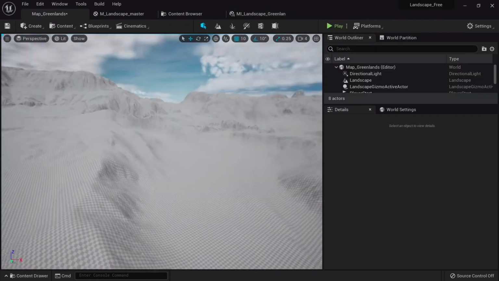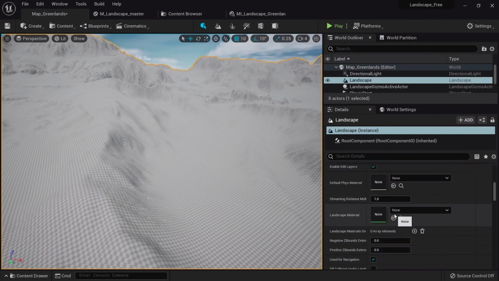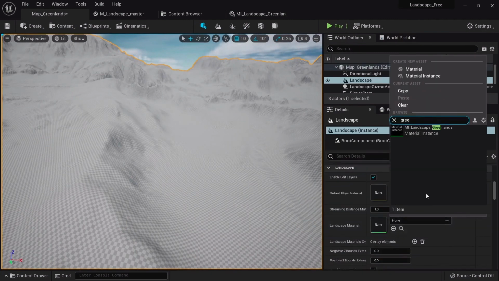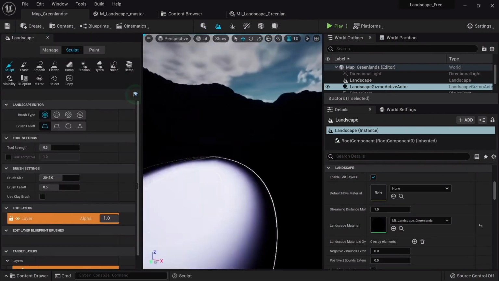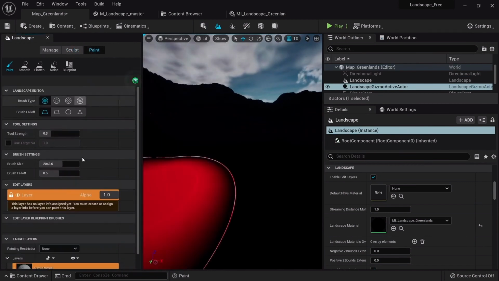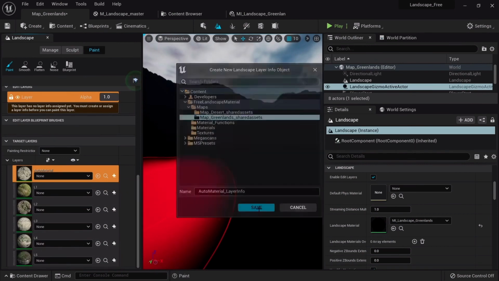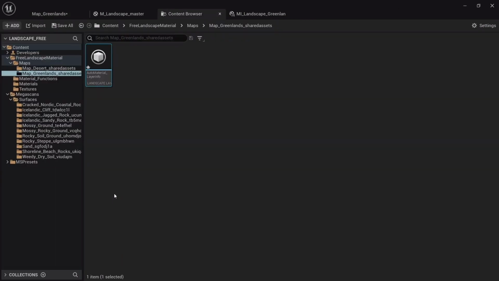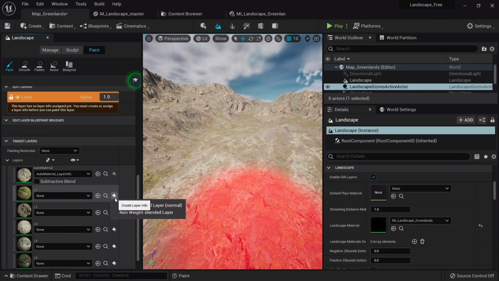Okay, so what we're going to do now is to apply this material here. So we will put the Greenlands material here, and now we will go to our landscape and go to paint mode, and you just need to create a new layer weight like that, and I need to do the same for all my layers.